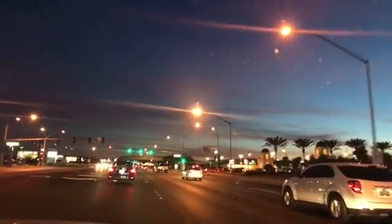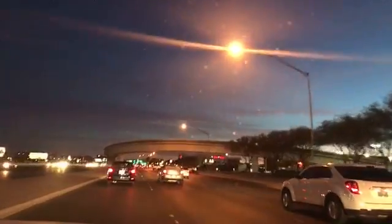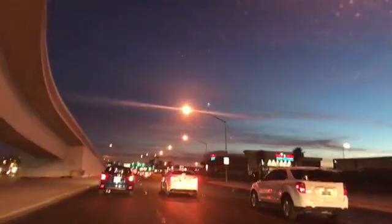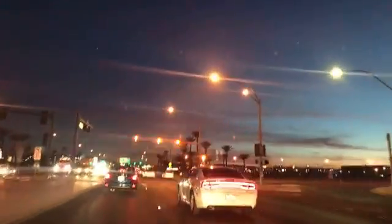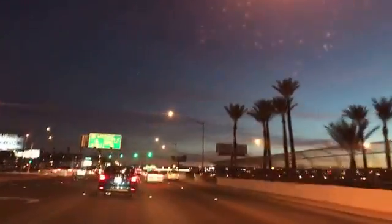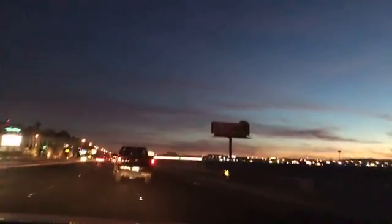This is still Las Vegas Boulevard. You can go all the way south here. So I apologize, the Osmo fell off the base on the tripod and took a nosedive right when I hit the last speed bump. Yeah, that was funny. I was like, whoa! Good thing it didn't break anything. I don't think anything would break. The iPhone 7 Plus is pretty durable. That's what I think. Man, I'm behind somebody. You know what? The speed limit is like 45, and this person is going 30 miles per hour. That's just too slow. It's 45, not 30.